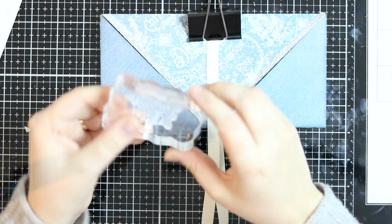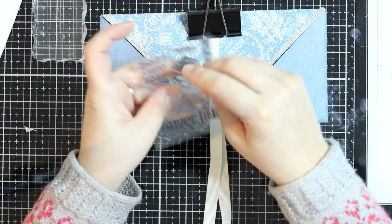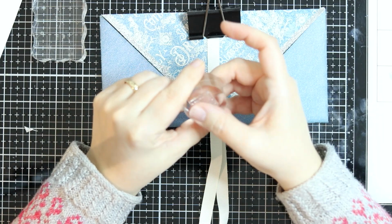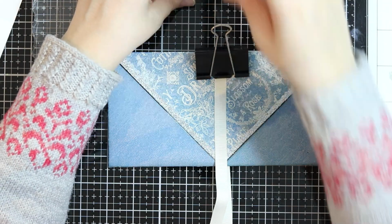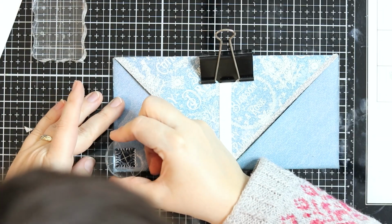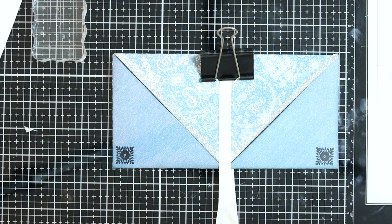I'm using the stamps to decorate the envelope a wee bit, and I used the flower stamp for 2 of my envelope cards, and I decided to use that little smaller one for this blue one. These stamps are oh so pretty, and they stamp oh so crisp, beautiful looking.